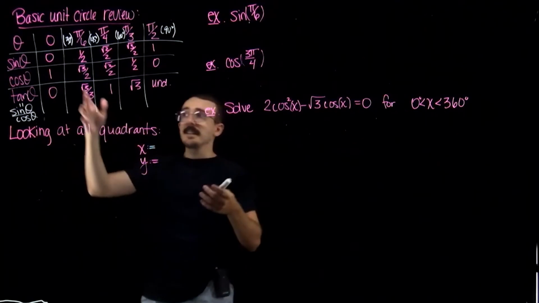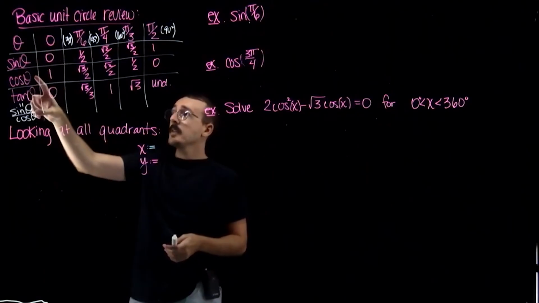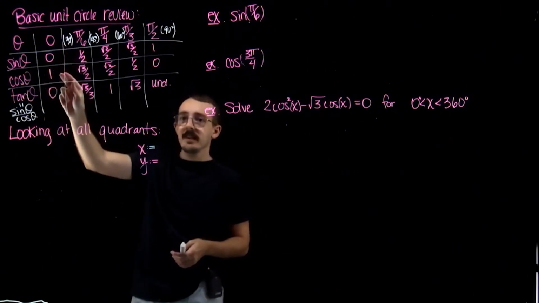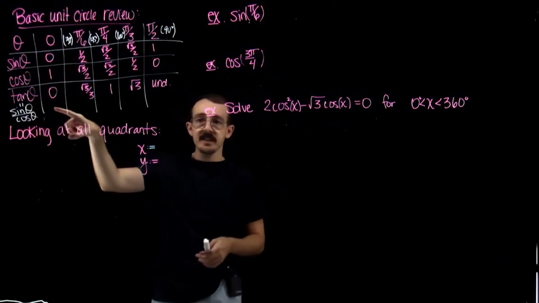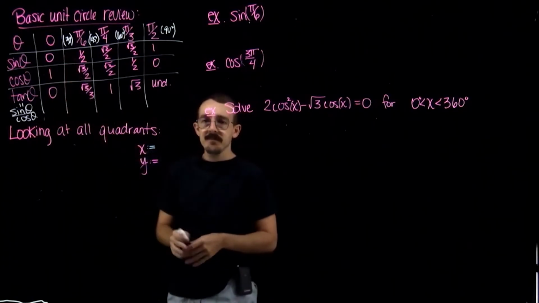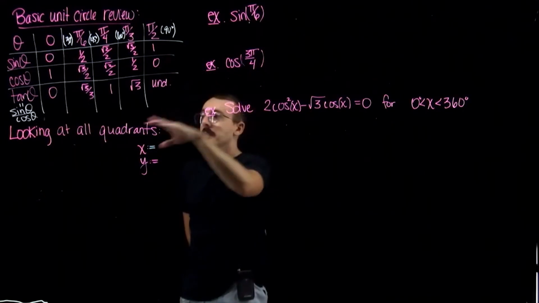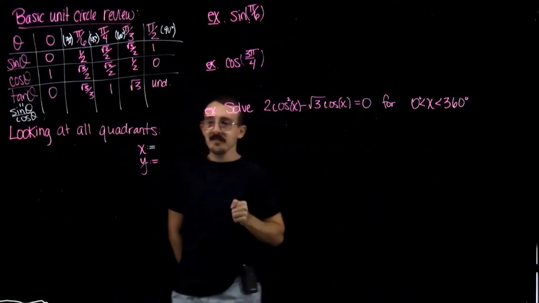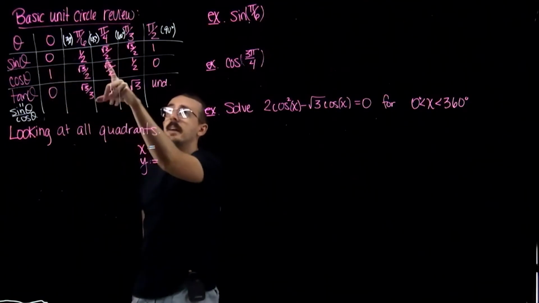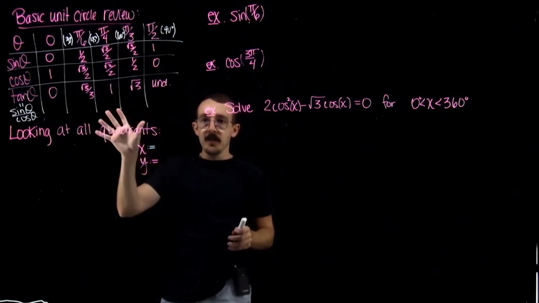The way you read this is like this. So if you have an angle measure 0, for example, sine of 0 is 0, cosine of 0 degrees is 1, and tangent is the first row divided by the second row. So remember, tangent is sine divided by cosine. So to get anything in this third row, you just take the first row and divide it by the second. It's worth noting that 1 divided by 0 here is undefined. So tangent is not defined at pi over 2. And if I just read another one for you, sine of pi over 4, that's root 2 over 2. So again, these are the basic ones that I want you to have down very, very well.